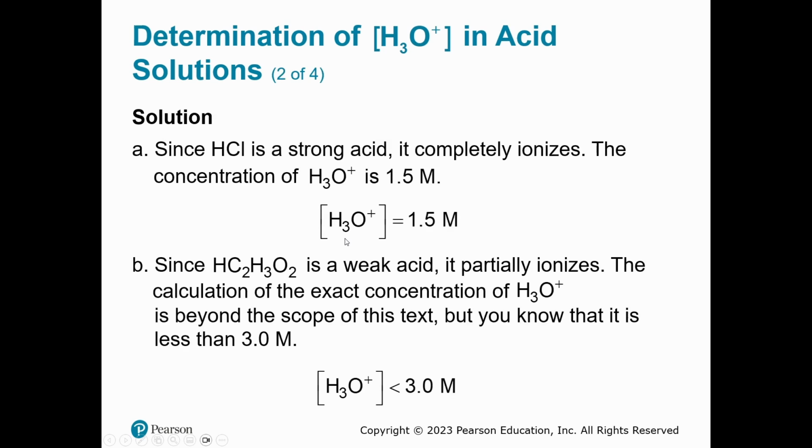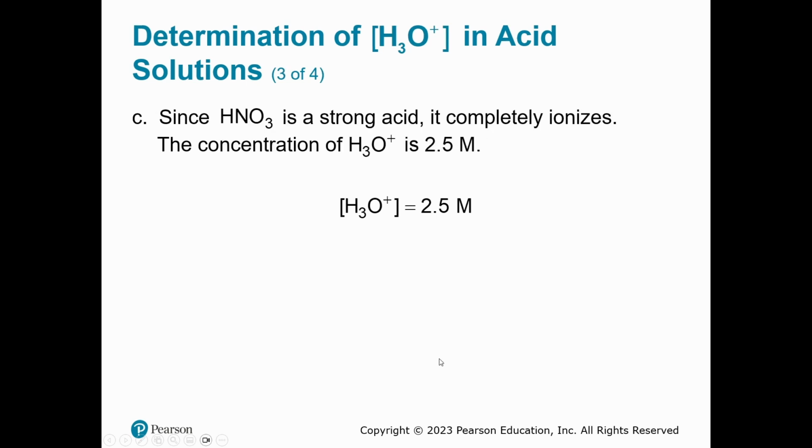So for HCl, it's just equal to its molar concentration. 1 proton times the concentration by 1, you get the same concentration. Monoprotic, but it's weak, so we just say that it's less. We don't know how much less because we don't have the tools to deal with that yet. If you take Gen Chem 150 or other classes, you'll get that opportunity to learn those equations, but we're not teaching that here, so we'll just say that weak acids are just less than what we would expect, which is why we're just going to treat everything as a strong acid, because saying this is just not very useful. I'll only give you strong acids.